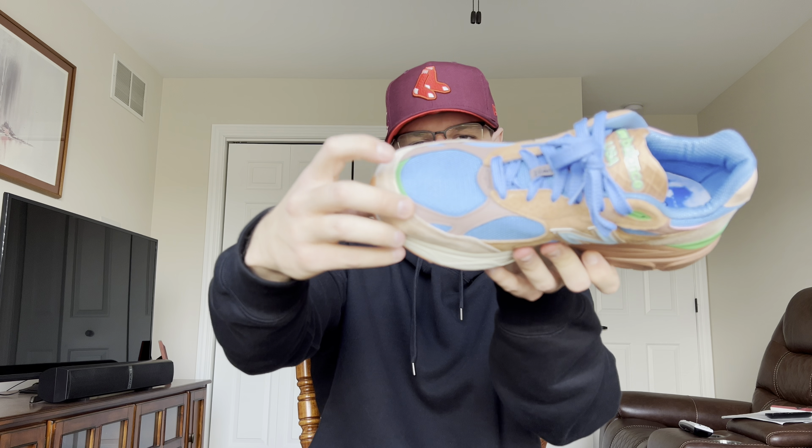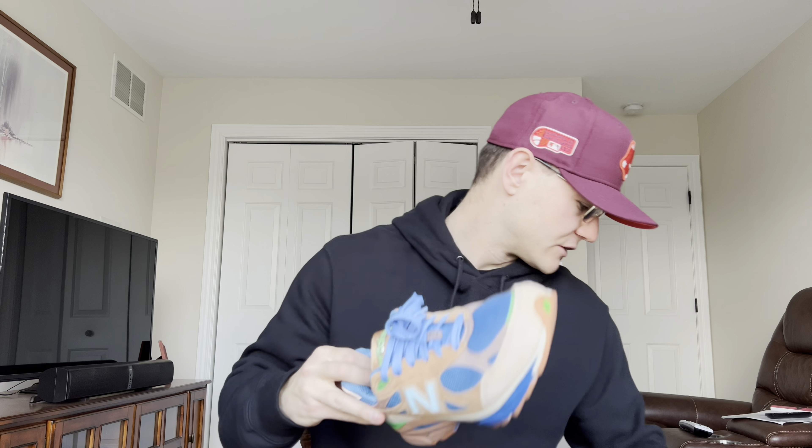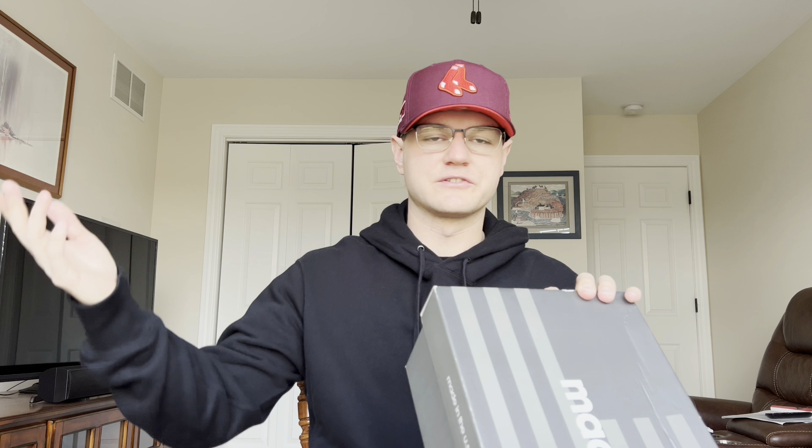Joe Fresh Goods put together something really special — the hits of lime green are really fire and I love the way Joe put all these colors together. It's a unique color combination, definitely a head turner. The only negative is that since I ordered from StockX I did not get the special box — I just got the standard made-in-USA box. They did a special box for US release pairs but overseas pairs just got the standard box. But like I always say, you don't wear the box, you wear the shoes. Super excited about these — definitely one of the best New Balance collabs this year.